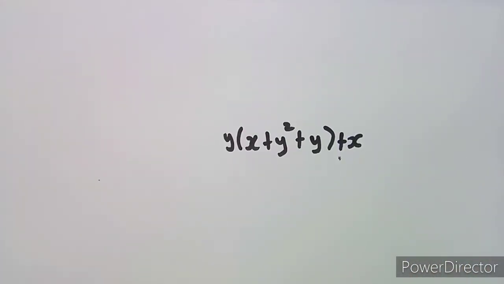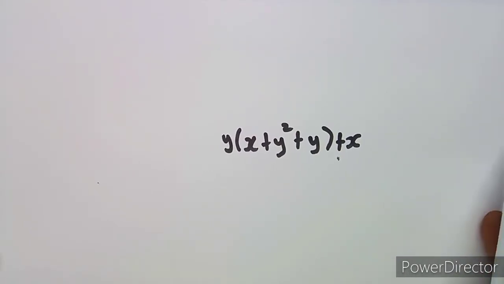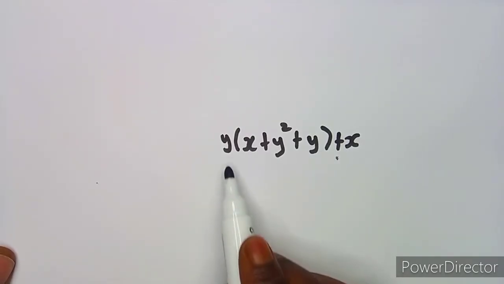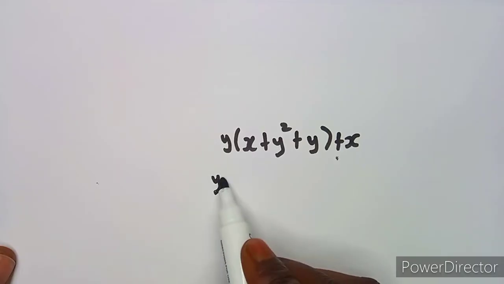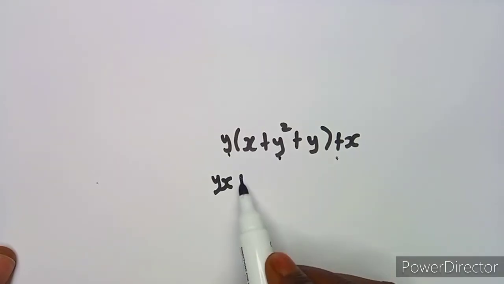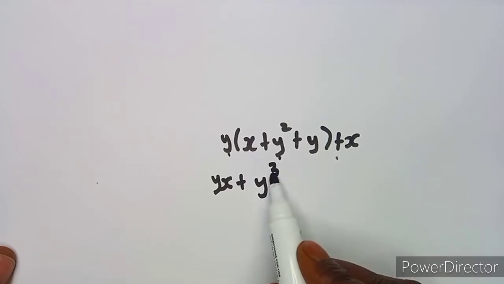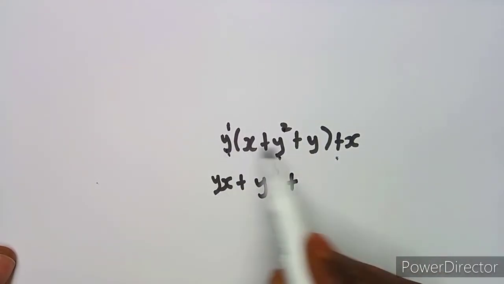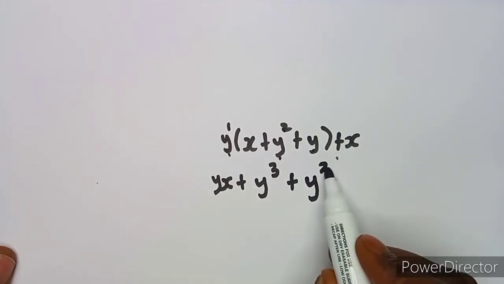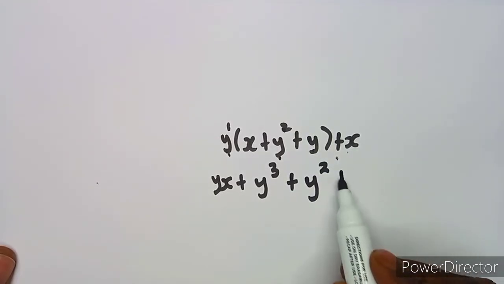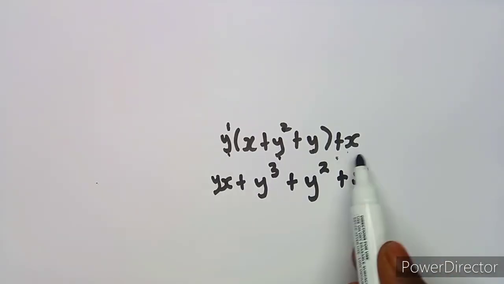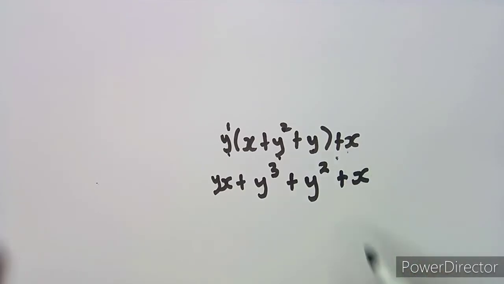All right, so let's just try and simplify. Maybe we can obtain something, because here this does not make sense, guys. So let's just expand and see what we have. That's yx, y and y, which is y to the exponent of 3. Take note, you are going to add the exponents, plus y times y, which is y squared. Okay, this x is out of the bracket, so it's just going to be plus x. It's not going to be affected by this y because it's not part of the bracket.